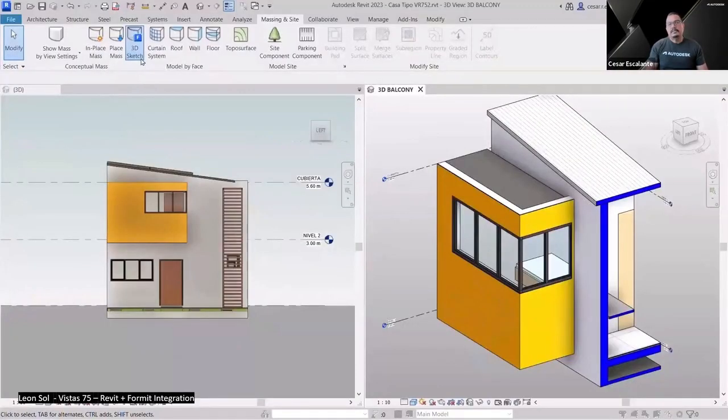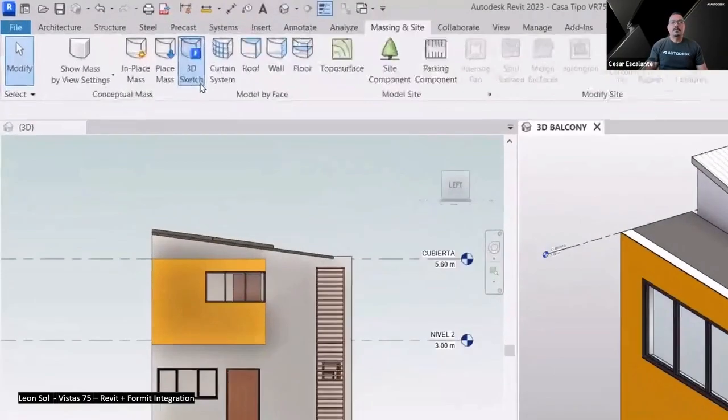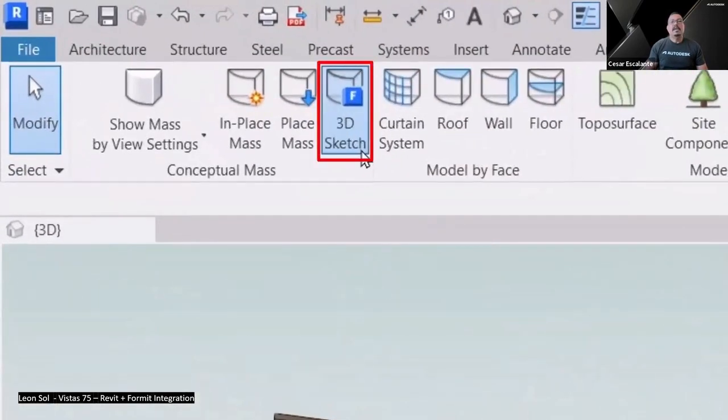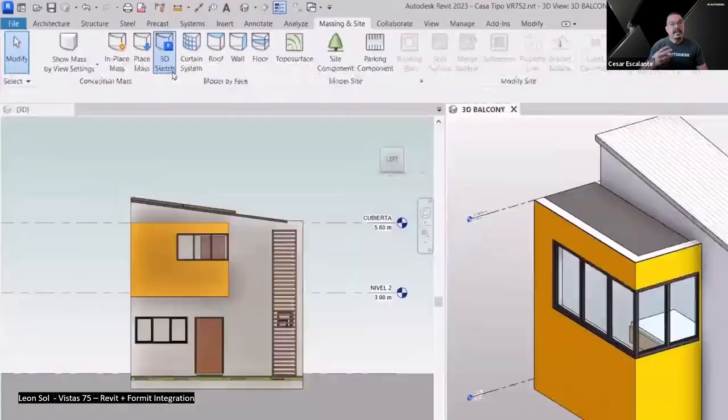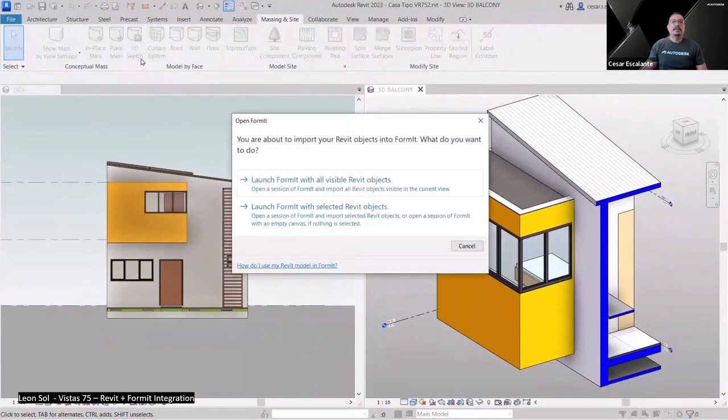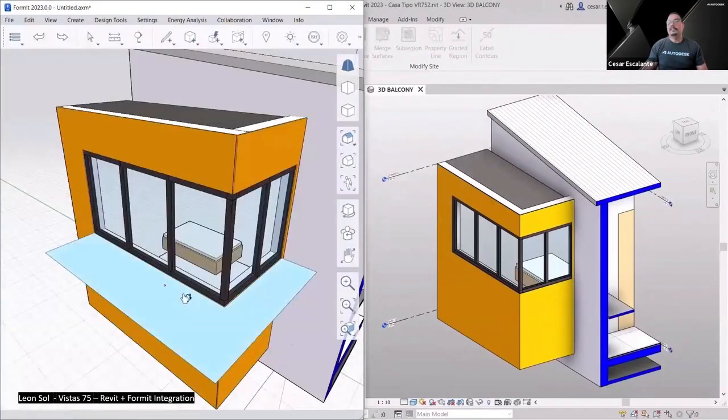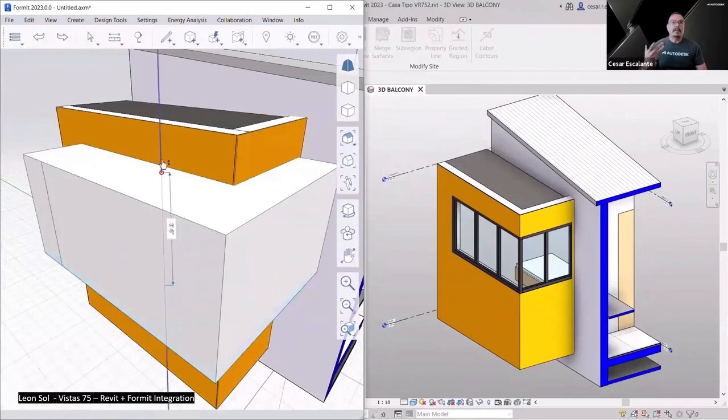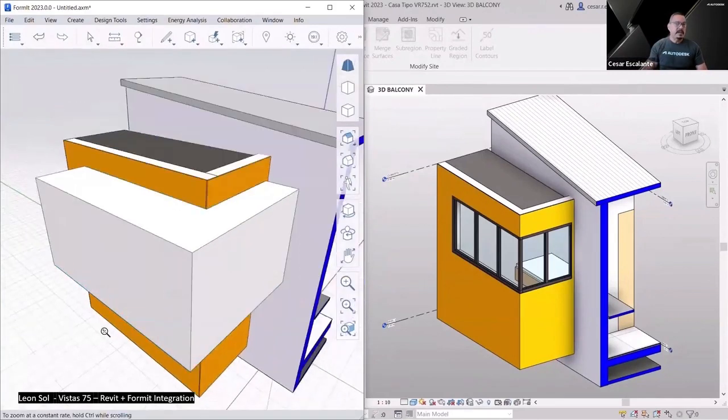Integration with Forma. Some of you already know this, but for those who didn't, iterative conceptual design is greatly facilitated by new interoperability enhancements between Revit and Forma. Forma allows designers to use a fluid, dynamic modeling environment for design and exploration.